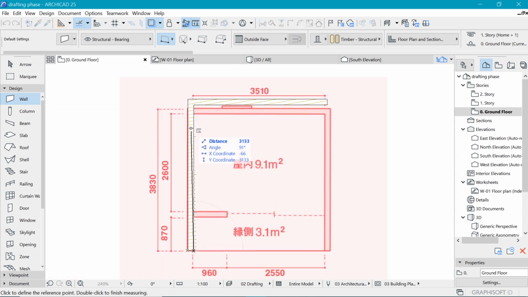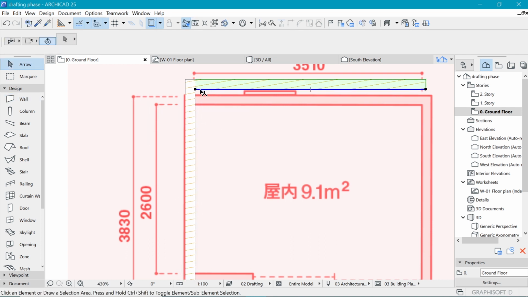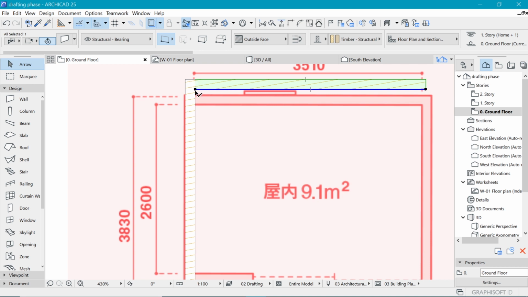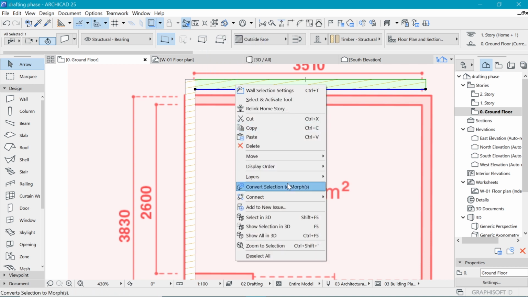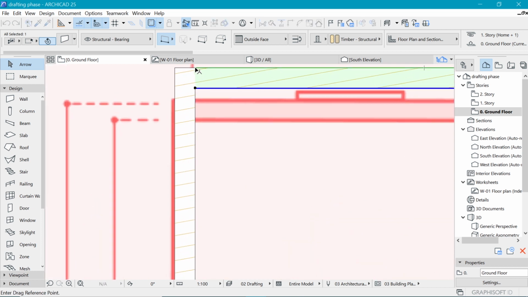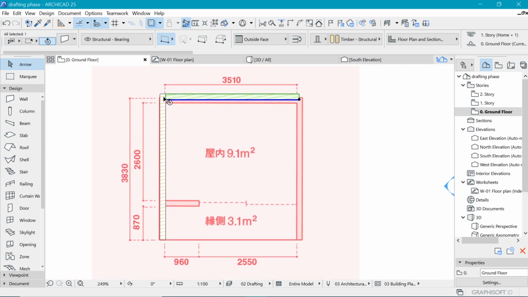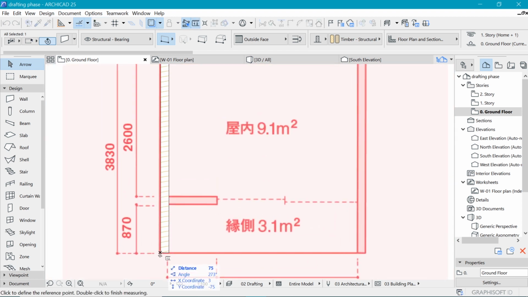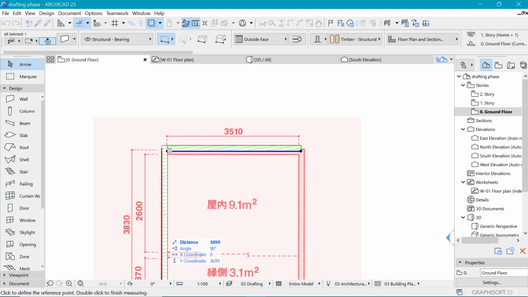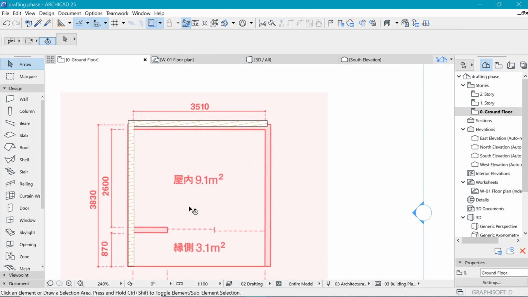If I measure, you can see that that goes to the outside, but it's supposed to be on the outside. So this dimension here, we need to bring the wall in. And like we said, you can right click and say move and say drag, such that you drag this point, which is on the outside, onto the inside. So now we have a more correct dimension, because the dimension is supposed to come from the outside to there, 3/830. So simply, that's how you draw the walls.